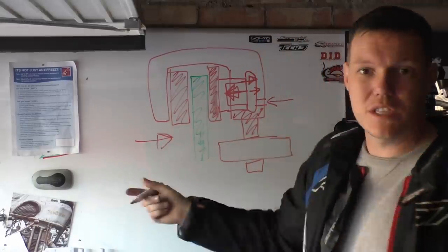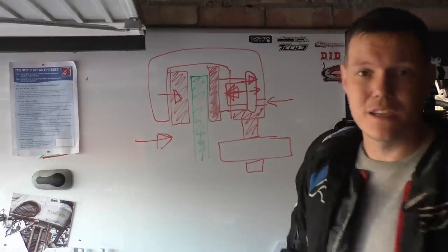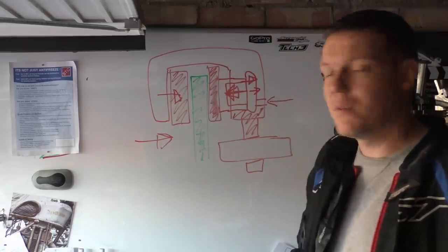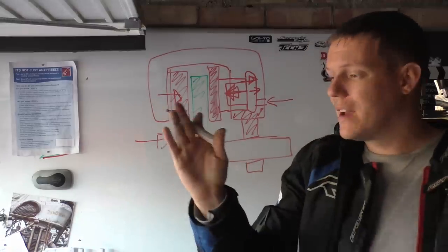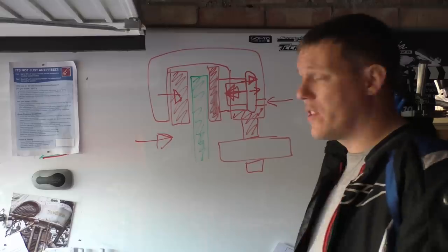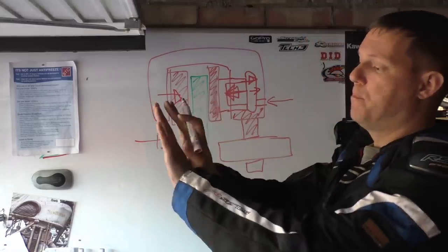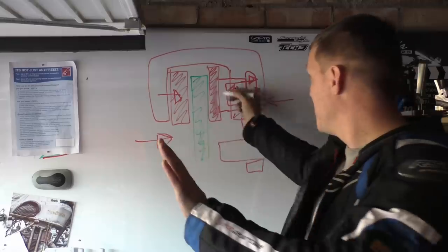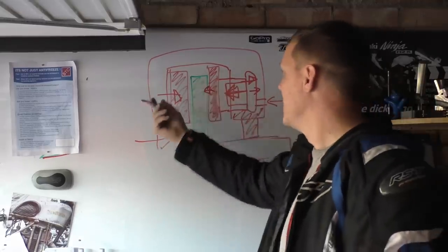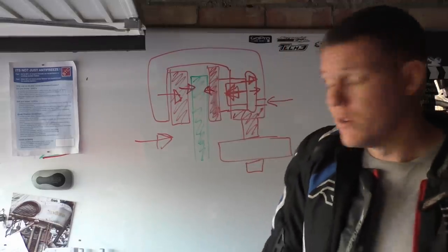It slides across this pin, and that brings this other pad into contention, like so. This is very cheap, there's only one, maybe two pistons, it's a very cheap way of doing it, and it's all dependent on this pin allowing it to slide. As you further increase the pressure, it's a push of both. You are pushing the piston against the brake pad, against the disc, and you are also pushing the caliper back, which is dragging this other pad. So you get twin contact from both sides, which is fantastic.